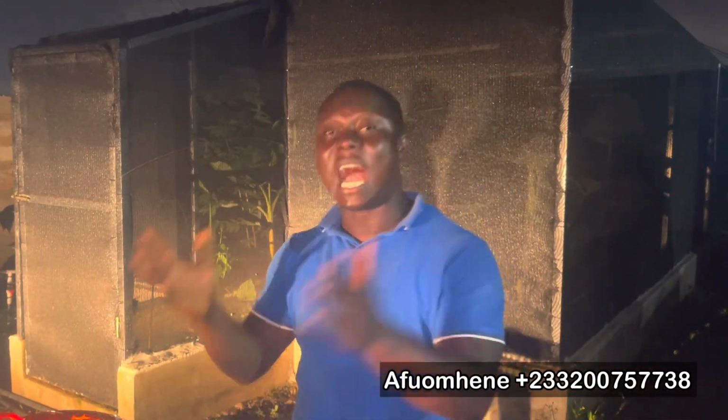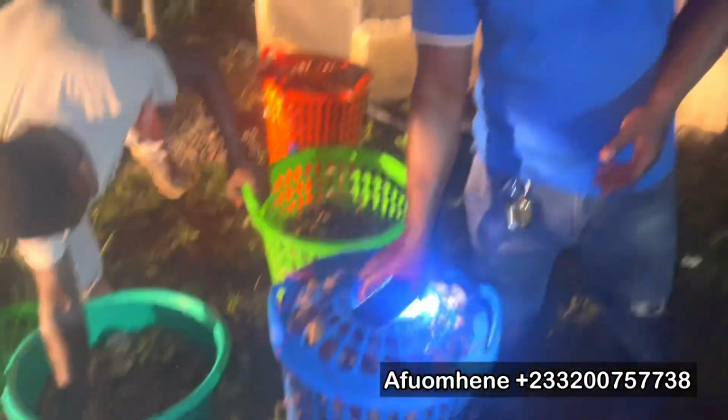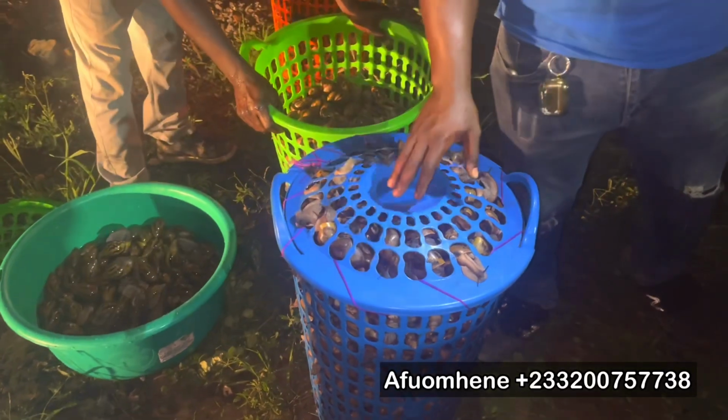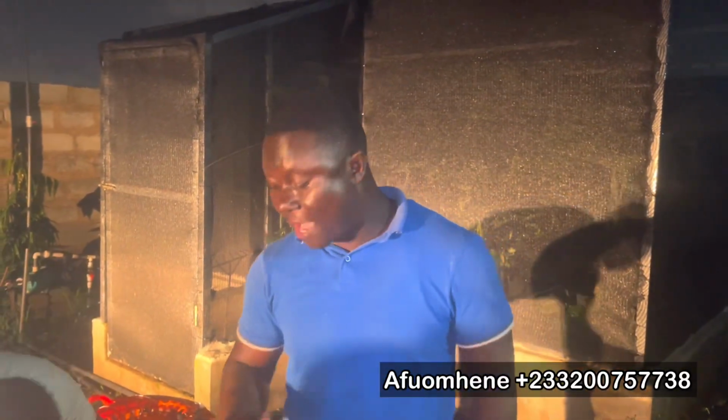Now when we stock snails, you are doing it either very early in the morning or in the evening, either before sunrise or after sunset. Obviously we could not do it before sunrise, so definitely we are going to do it after sunset. This is to allow for the coolness of the weather, because the snails have been traveling for a while, and you can see how we package our snails. So when they come like this, they are already stressed, and you don't want to put them through another heat and other forms of stress. So you want to find a very cool weather to stock them.